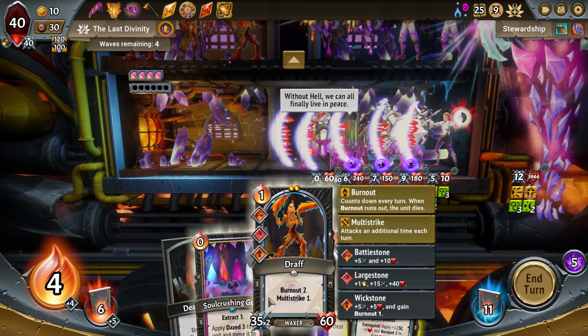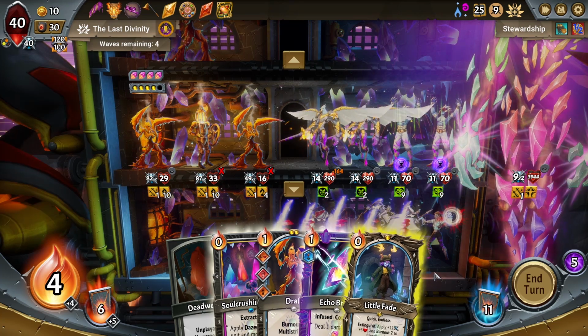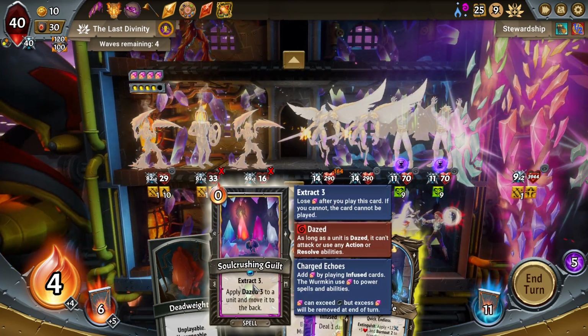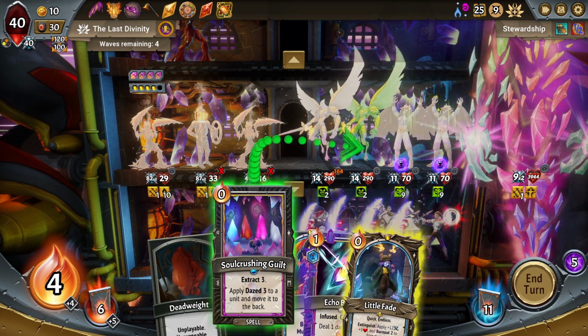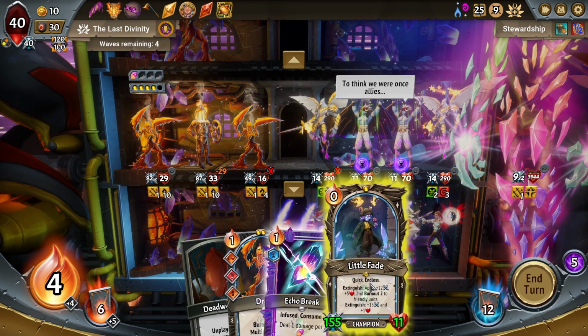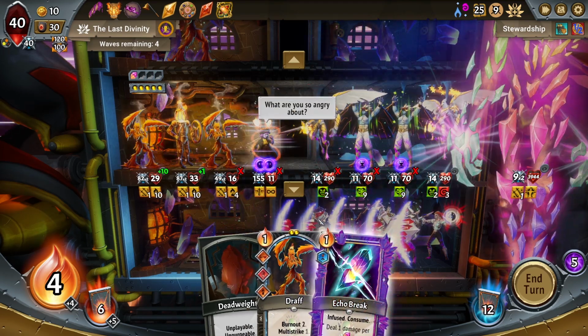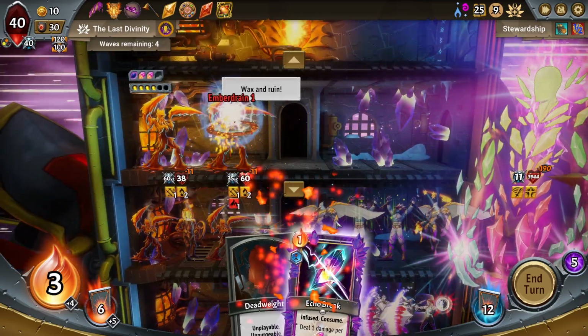Wow, there's actually no units to draw here either. Wow, and you're all dying. How did this happen? Don't do it. Apply daze and push a unit to the back. Okay, 3 of them are dying. Let's get a draft out there.